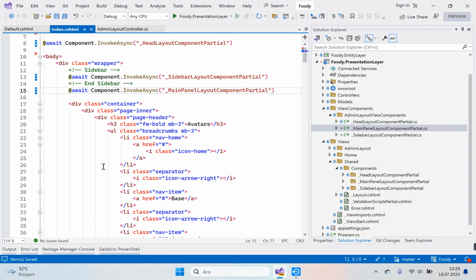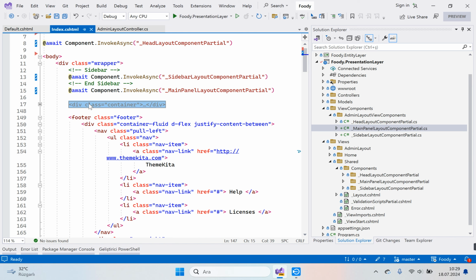Instead of the content here, we will use a method called RenderBody. The RenderBody method is a method that works depending on the layout. The layout areas on our page will remain constant, and the part where the RenderBody method is located will constantly change. If you added a RenderBody method to a layout page, you now need to call that page from a page connected to the layout. Let's delete this place and add a RenderBody.